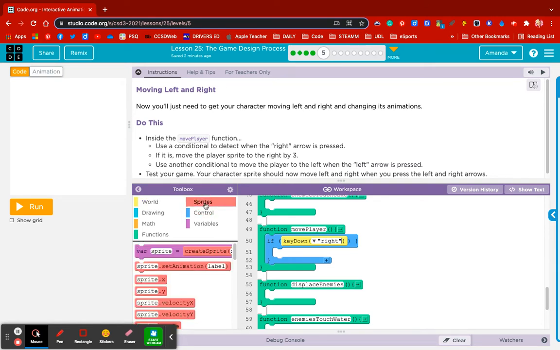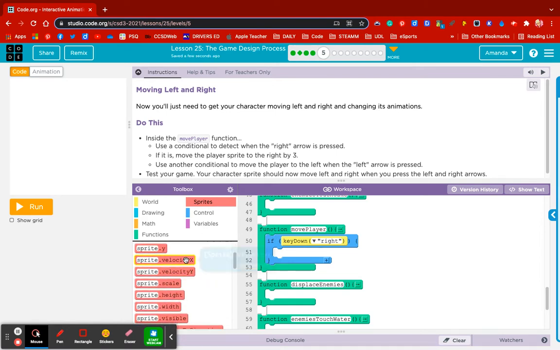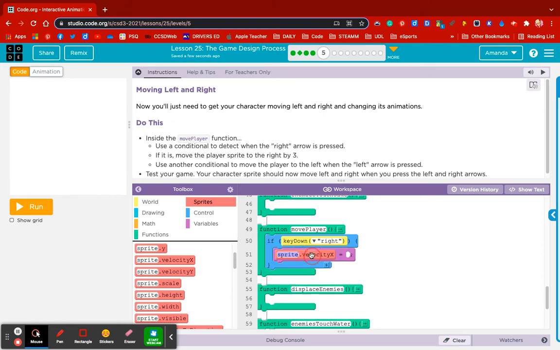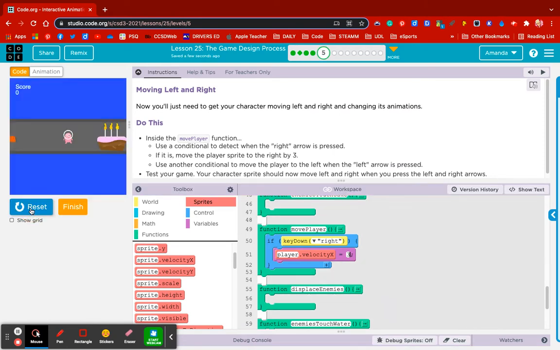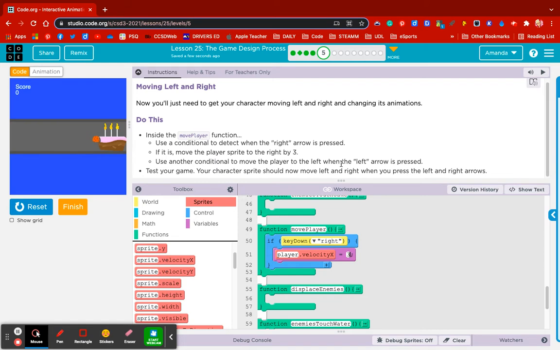If key down right, then player, which is our alien, velocity x 3. Okay, if key down right, player velocity x 3. Let's test it out. Does he move to the right? Yes, he does.